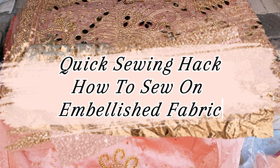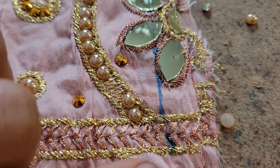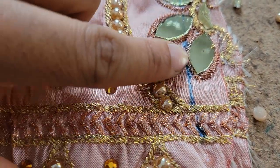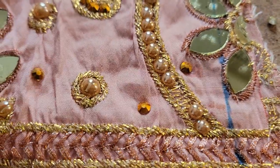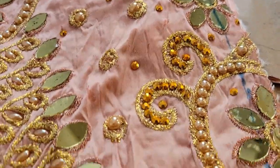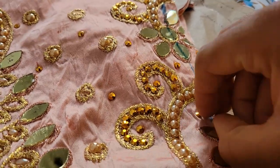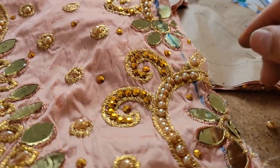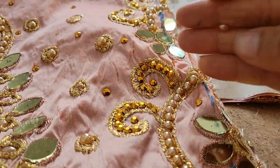Hi everyone, today we're going to be doing a quick sewing hack on how to sew on embellished fabric. We're going to start off by marking off the seam allowance. That's what you see where I use the blue syllable marker to mark off the seam allowance. And we're going to take off the embellishment around the seam allowance, okay? I'm going to take off all those embellishments around the seam allowance that I've marked off.